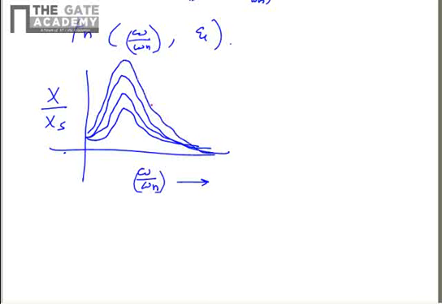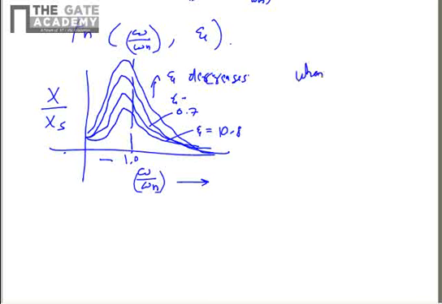So you get curve like this, and the value of 1 will be somewhere here, and this side is greater than 1, where the forcing frequency is greater than natural frequency, and this side is forcing frequency less than natural frequency. And this say for Z is equal to 1, like 0.8, and then 0.7, so like that, here Z decreases. So as Z, that is the damping ratio, decreases, the amplitude increases.